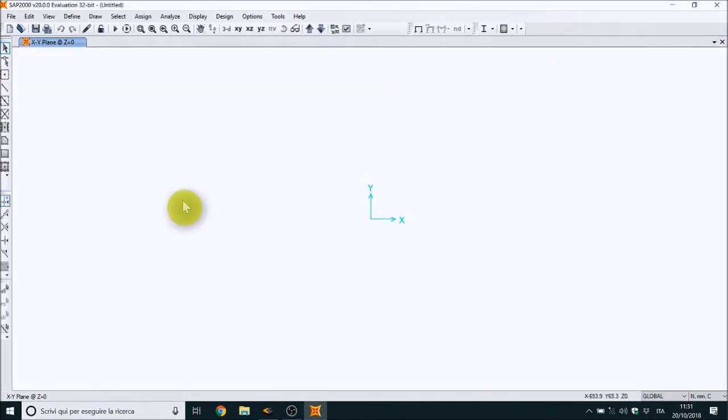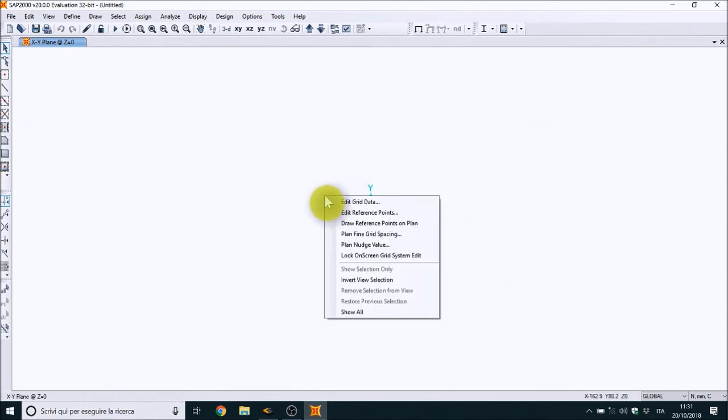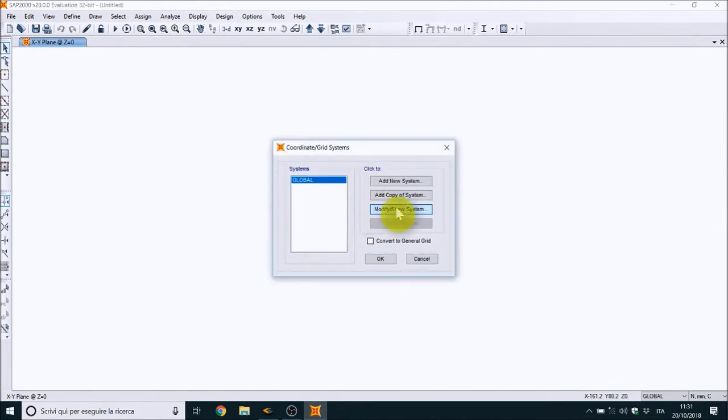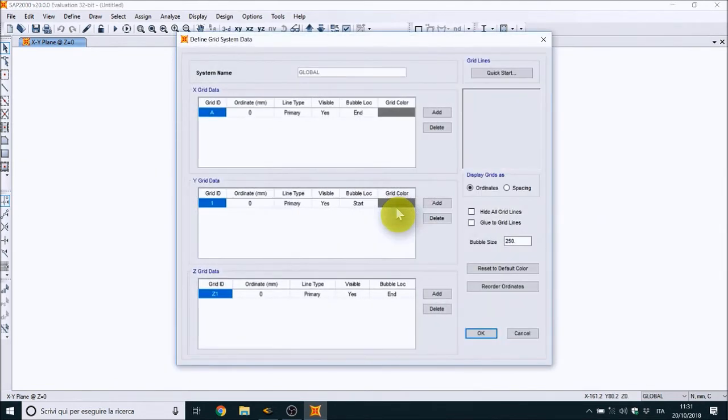Okay, first of all, I'm going to define the grid. My frame is 3 bays and 2 floors.